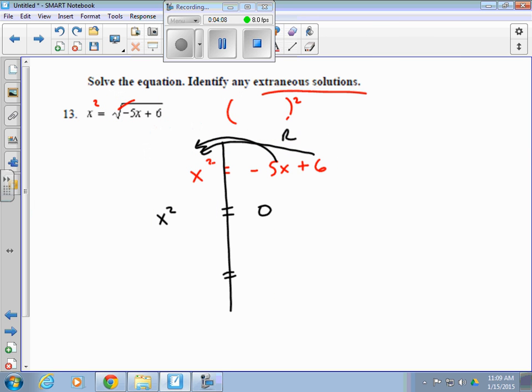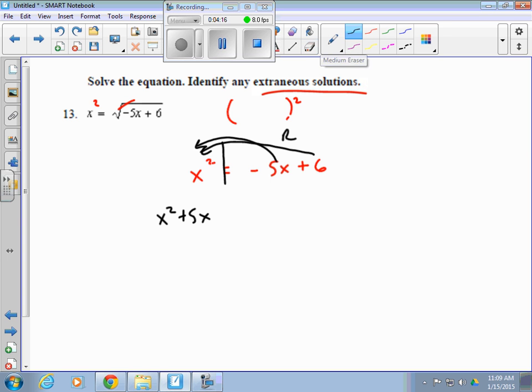What we have on the left is x squared plus 5x. And I tried to move all that over, and I didn't move enough, I guess. Plus 5x. When we move the plus 6 over by subtracting it, we get minus 6 equals 0. From there, factor out x squared plus 5x minus 6. We know how to factor things out.